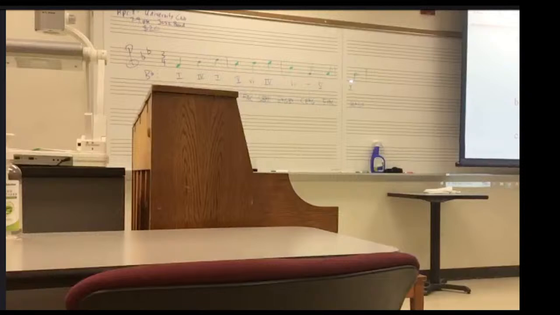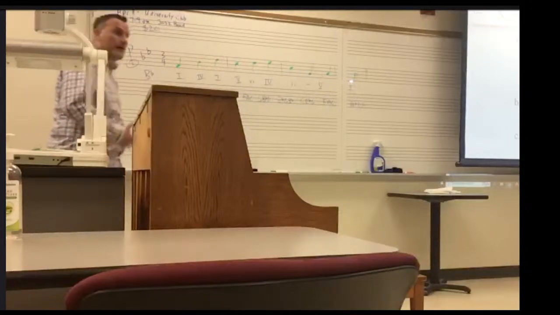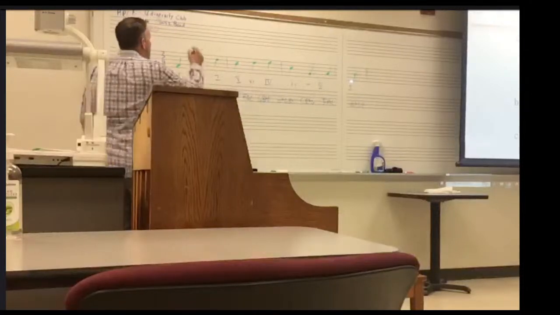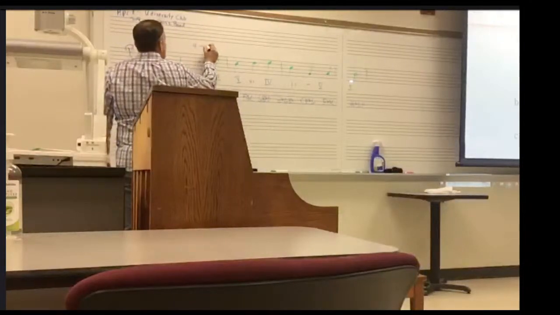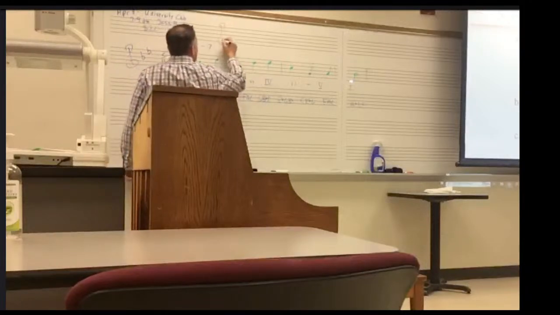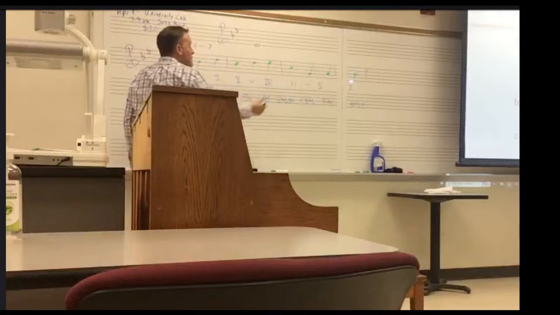One of the most common augmented intervals that you will find in a major key would be from scale degree 4 to scale degree 7. So again, if we're at B flat, scale degree 4 is E flat, scale degree 7 is A, so E flat to A is an augmented interval.